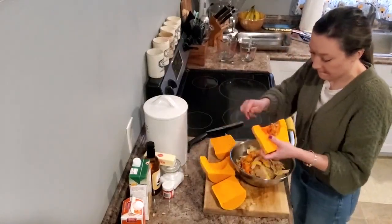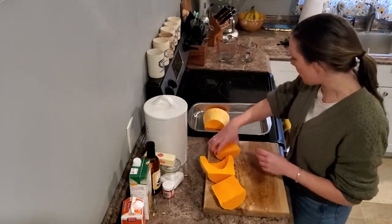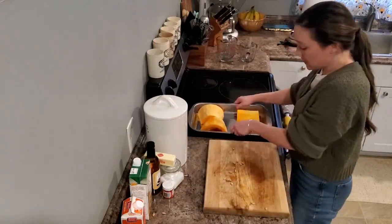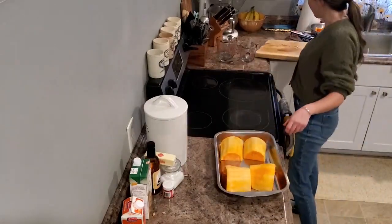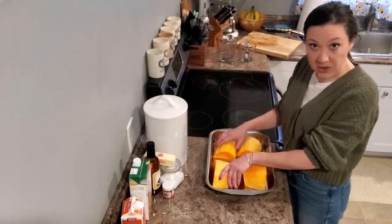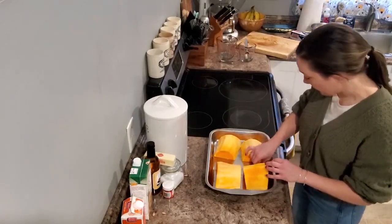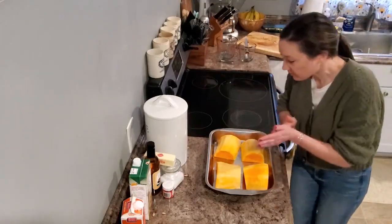some of those seasonings. We are now going to get our squash and seasonings into our roasting pan. I've got a pretty big one here because I have a pretty large squash that I'm working with. You might not need one that's this large, but you do need 2.5 pounds of squash for this recipe. My squash that I purchased was 5 pounds, so I probably have too much, but I'll probably save some of it and use it for something else. So you can roast up some squash and use it in a bunch of different ways.